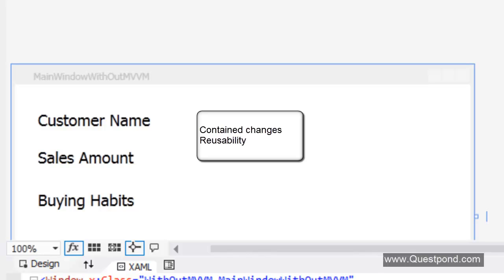Remember, a good software architecture is one where you make changes at one place, and you don't have to go and change all across your project. So the first big advantage of 3-layer architecture is contained changes. And the second one is increased reusability. Because each layer is self-contained and individual, I can take that layer out of the 3-layer architecture and use it wherever I want. For example, I can take the middle layer, or my business logic layer, and use it in WinForms, or I can take the same business logic layer and use it in a mobile application. So the second big advantage is reusability.